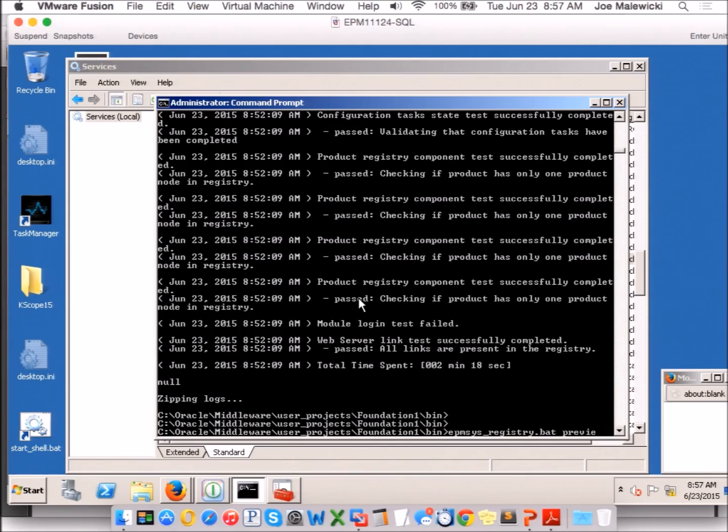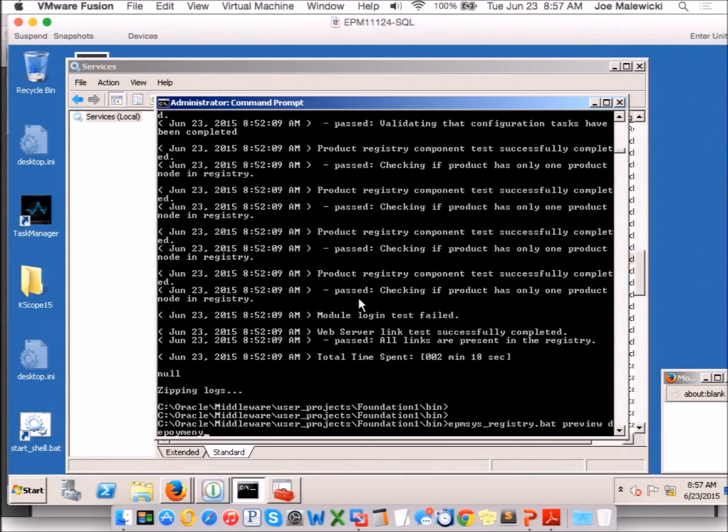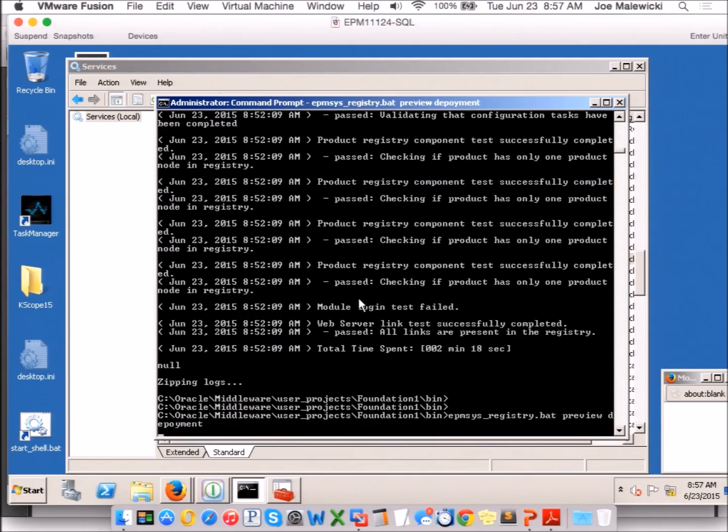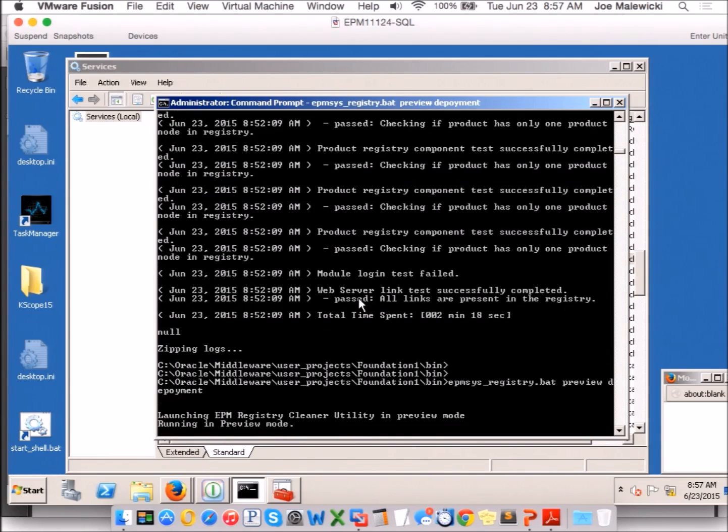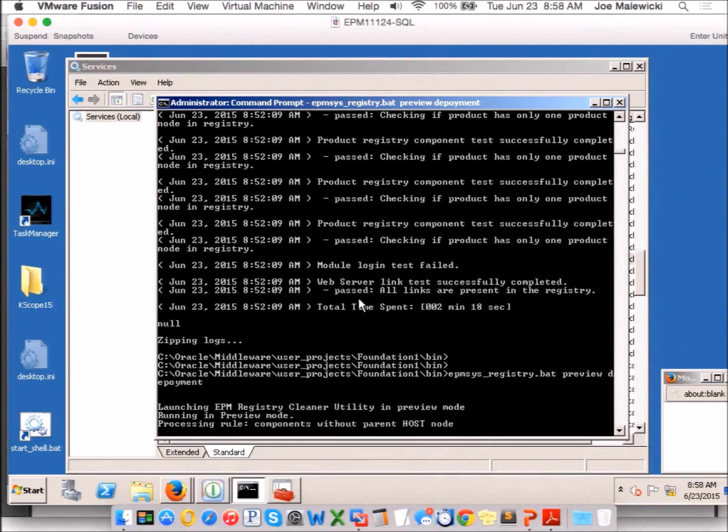a history of your EPM infrastructure, okay? And you can save it and do befores and afters. So if you're upgrading your system, run this first, look at it. When we go to customers, we do tech reviews. One of the things we do a lot is, before we get on site, ask them to run this and give me the output report. I want to see it.